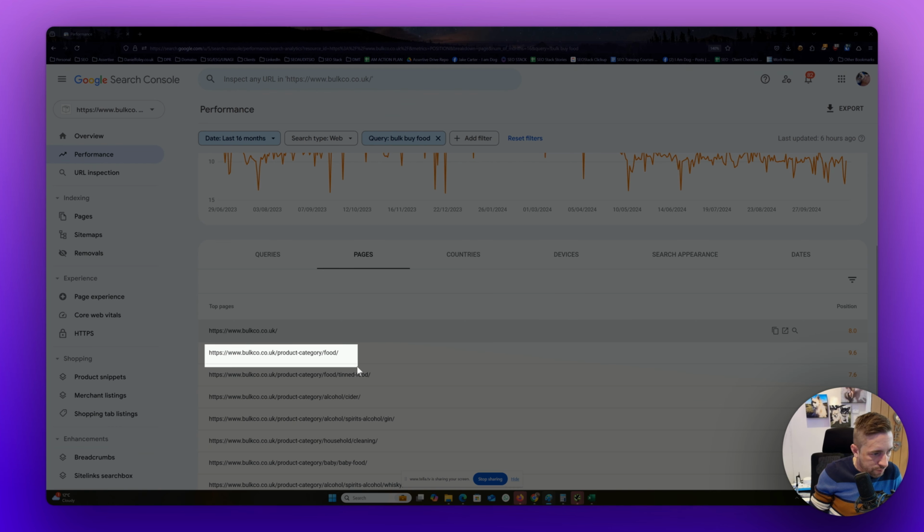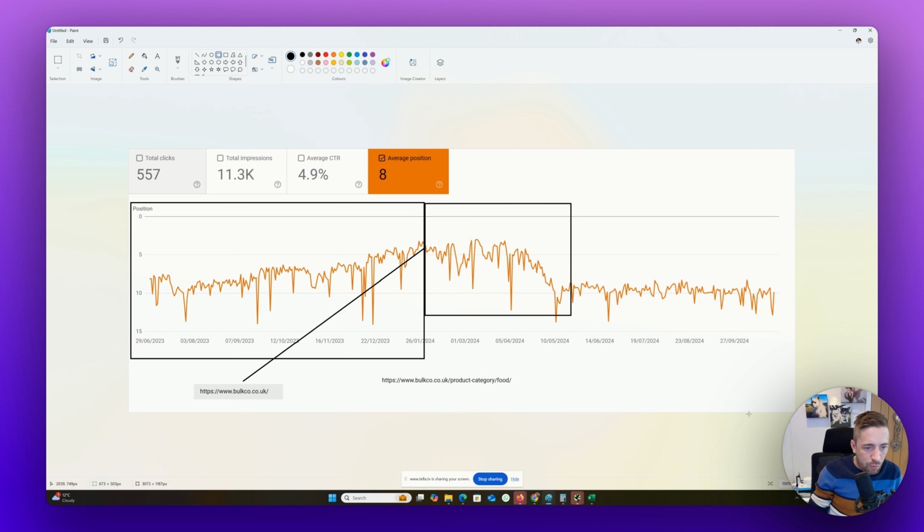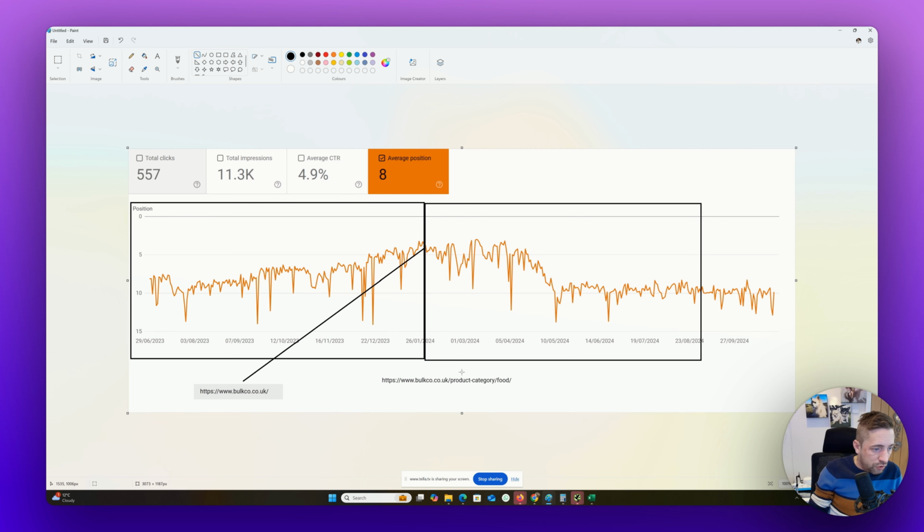And then one day Google might think, actually, we are better off sending them to the food page. So what can happen is that this page can drop and this page can come in. So if one URL goes and another one comes in, that's basically like a transition.